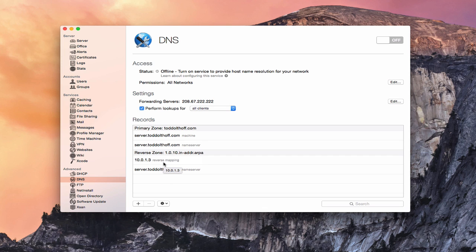If you had a front-facing server and you were working with a particular co-location facility, you wouldn't need that record. They own that record for you. But in this case, everything looks good and is all set up. So once I have this all set up, all I need to do is click the switch to actually start the service, and once I do that, everything comes live.